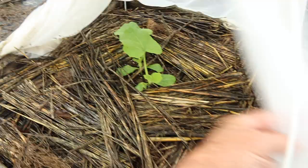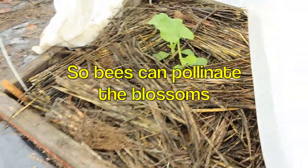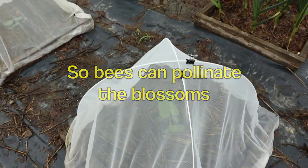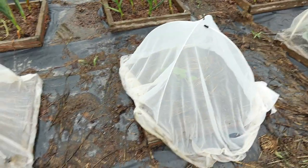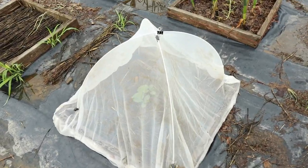It's my Zephyr squash. I will prune one of those away here very shortly, and when these start to blossom I will pull the netting away. Now those squashes get the black and cucumber beetles, but if you get them off to a good start, the cucumber beetles will come but they won't do as much damage.